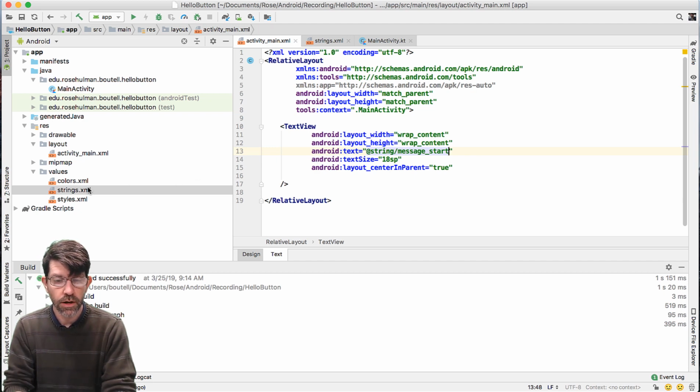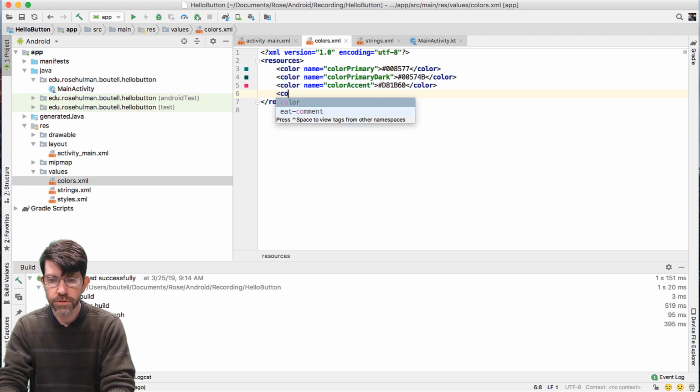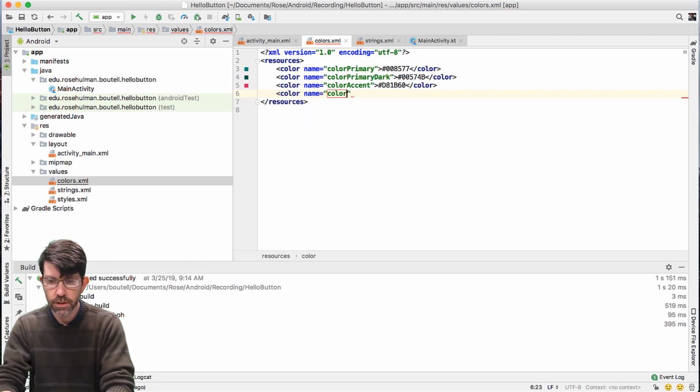Now, while we're talking about values, there are also ones here for colors. So I'm going to go ahead and click into colors for a second, and we see that it gives me some starting colors. These are like the default colors of the app, and I can change these. If I were to run it, I'd see that these colors show up within the app. Rather than changing those, I'm going to go ahead and make a new color. So color name is going to be color, and I'm going to use it for color background. And this one right here I want to be a green.